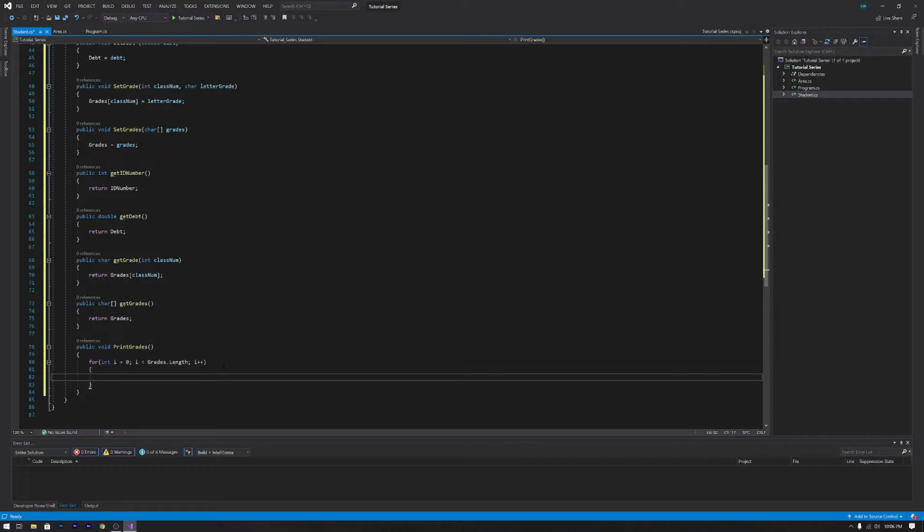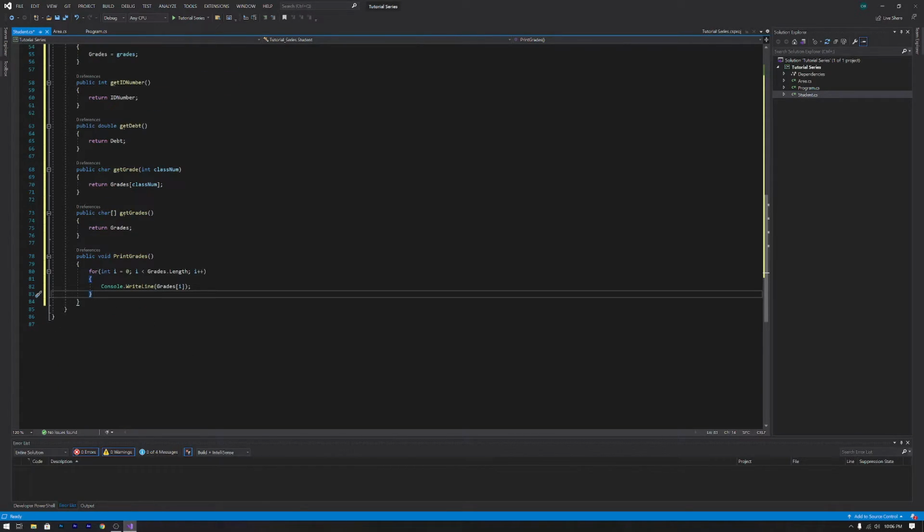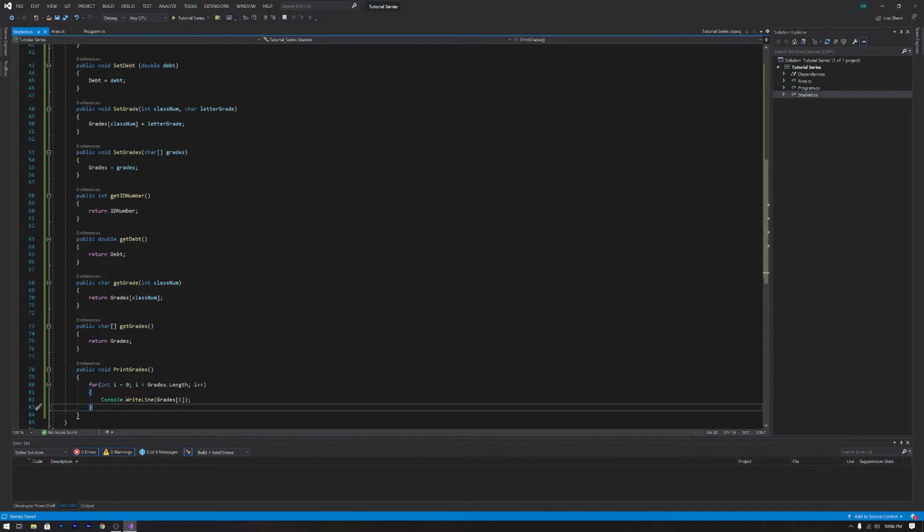And we are going to want to go Console.WriteLine grades at i. And this will print out all of the grades for the student in a way that you can read.